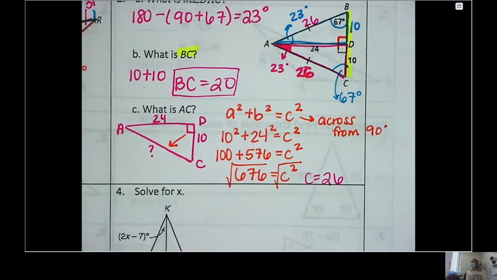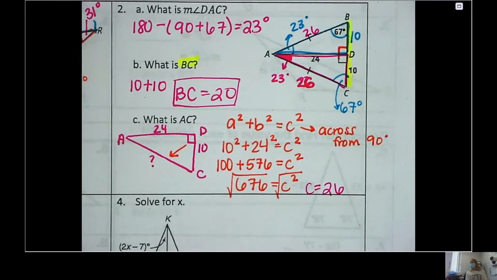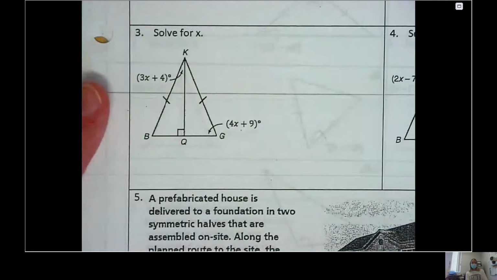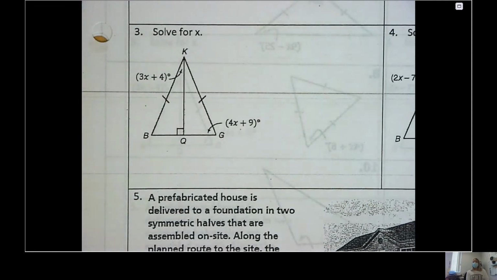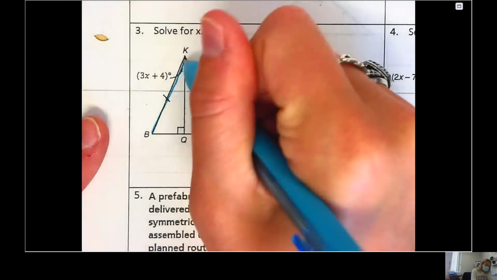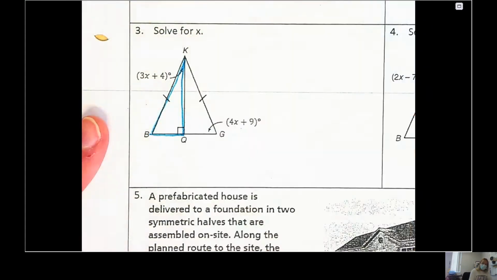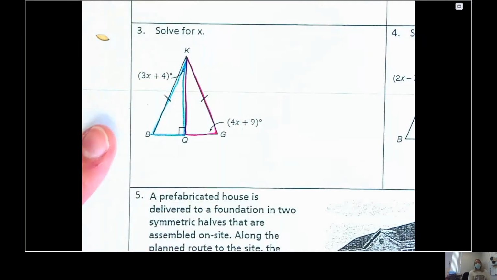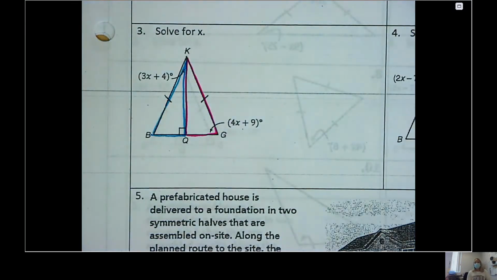All right, can I move it? Number 3? Does anybody still need it? All right, number 3. Again, I've got an isosceles triangle. I have 2 different triangles. I've got one on the left, and then I've got one on the right. So we're going to start just by marking everything that's exactly the same. Okay, what's one thing that is the same on both sides of that triangle? What's one thing you see?